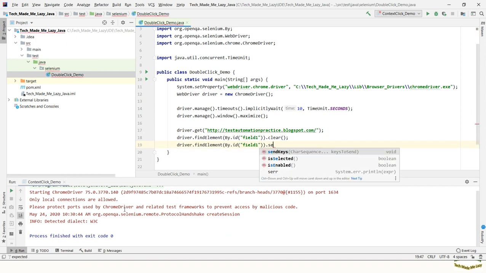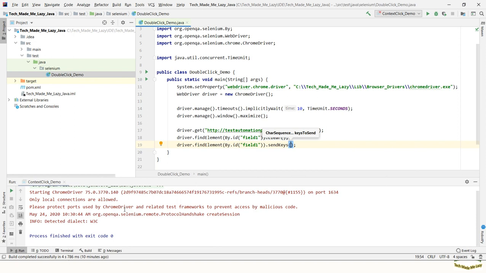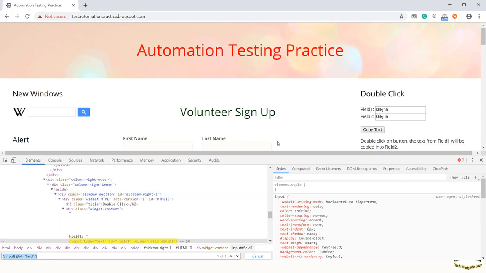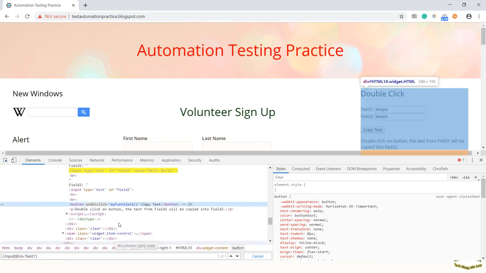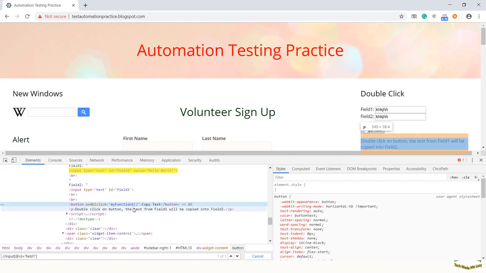First we clear, and then we send some value. Now I'm going to enter "tech made me lazy". Now we cleared the field and entered some value. Now we need to see what this button is. The button is here.